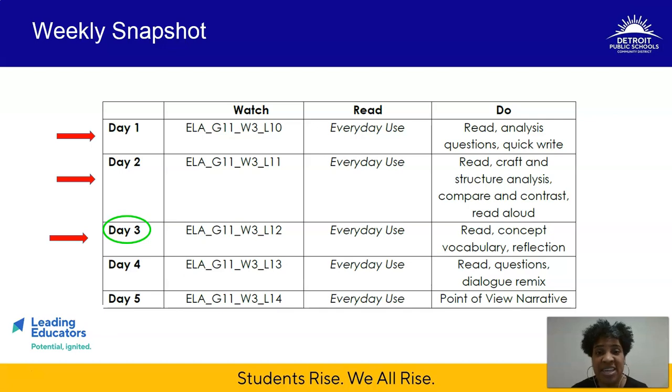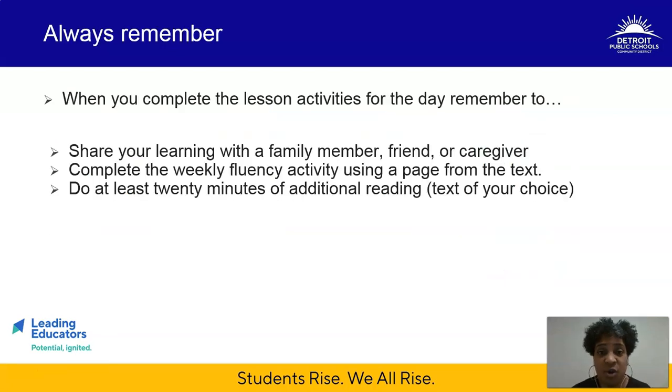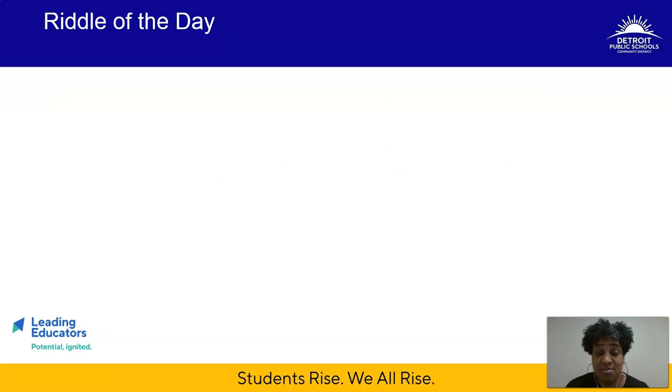But before we get into any further detail, quick reminders: when you're done with the lesson activities, I'm sure you know what I'm going to say by now, make sure you're sharing your learning with a family member, friend, or caregiver, that you're completing the weekly fluency activities with at least one page from the text, and you're doing 20 minutes of reading a day that you choose to do. So your choice, recreational, but I'm really hoping that the activities that we're doing so far is helping you enjoy even your leisure reading more.